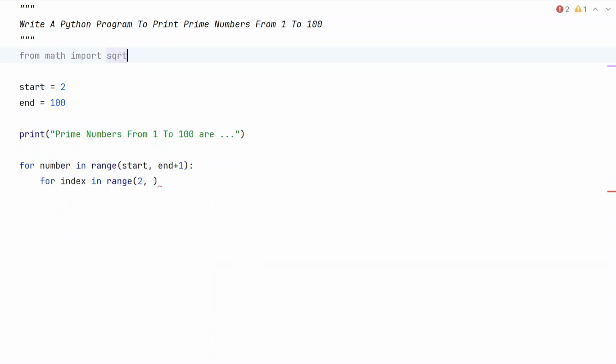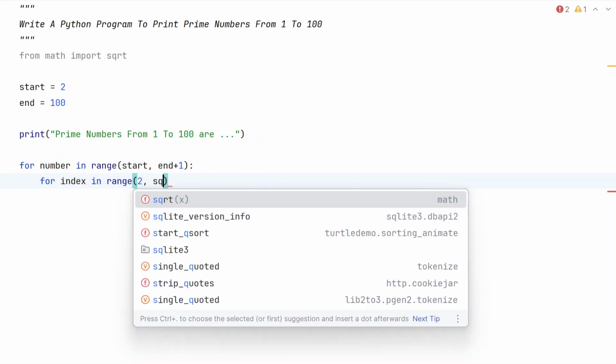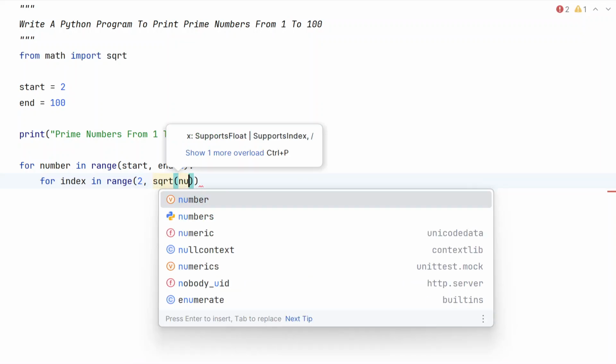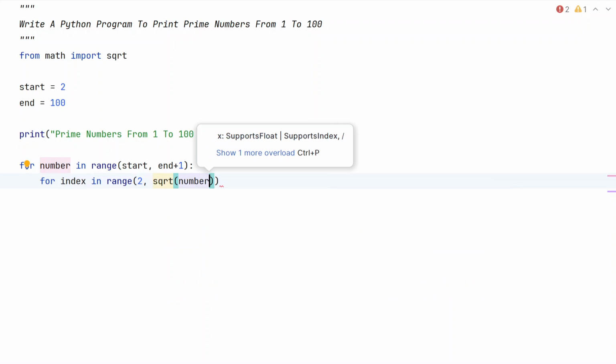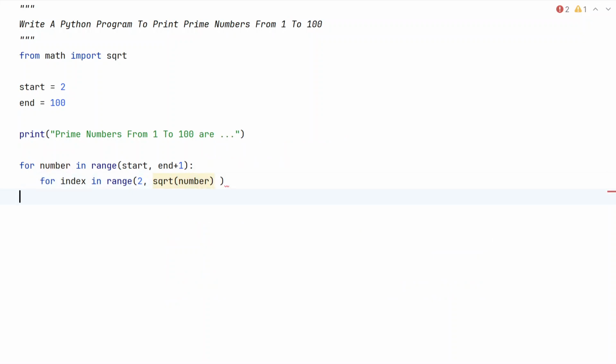This is the function that will reduce the number of iterations we are trying to perform, until the divisible range, that is the square root of the number. We have to convert this value to an integer type and add plus 1.